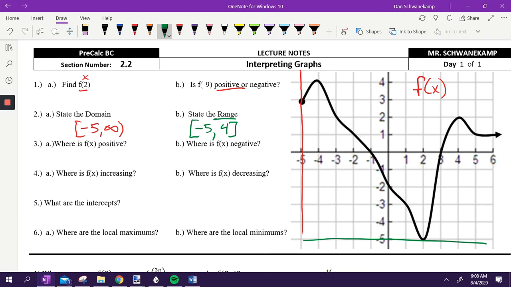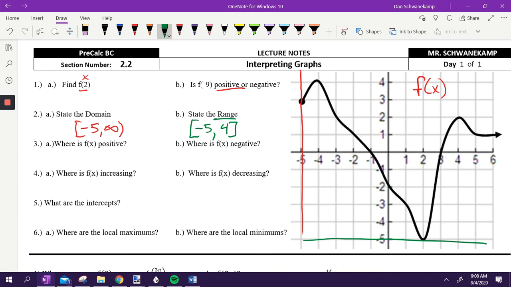Then we are talking about where's f of x positive. When something is positive, what does positive mean? Careful there. Not negative. I would agree with that. It's greater than 0. Not going up. Don't confuse those two. Those are the ones we always confuse. Positive means you're above the x-axis. You have a y value that is positive. That's what f of x is positive. Okay? Not positive slope, but just positive.